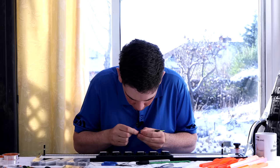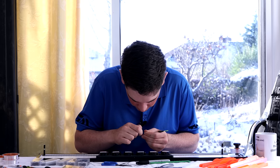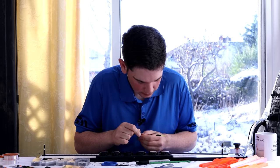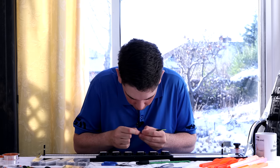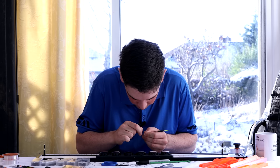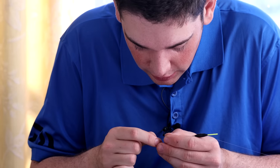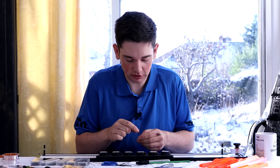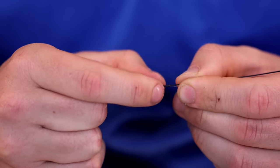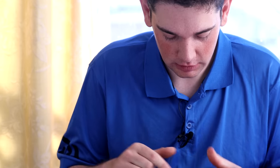The first piece goes just a few millimetres below the float — maybe about 10mm below — that just stops the line digging into the float. Slide that up so it's about 8 to 10mm below the float. The middle rubber goes roughly halfway down the float. The bottom rubber is really important, especially with bread, because often you're shipping decent distances across to the island. If you don't leave this bottom rubber overhanging, you tend to get out there and your rig's tangled and your bread comes off. Make sure that rubber is overhanging nicely so it's secured onto the line.